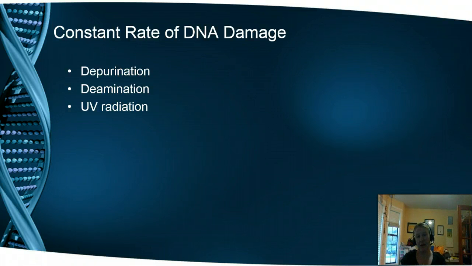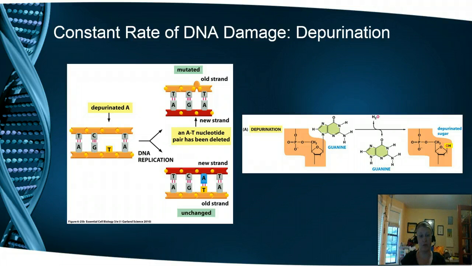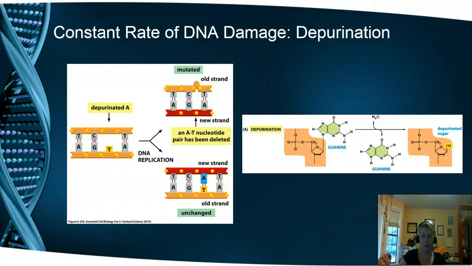There are three main types of DNA damage: depurination, deamination, and UV radiation. With depurination, DNA is moving around like every other molecule in the cell, and sometimes when molecules bang into each other, the DNA will lose a purine — the A just disappears. Because we have the parent strand, one half of the new semi-conserved molecule will be fixed. But the mutated strand will have the whole pair deleted, which can cause a frameshift change. Losing a guanine or adenine this way can have pretty big consequences, though they can also be silent — but given the frameshift, it's more likely to have a bigger impact.